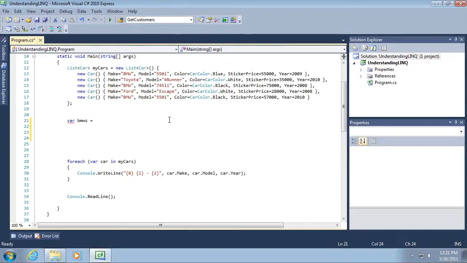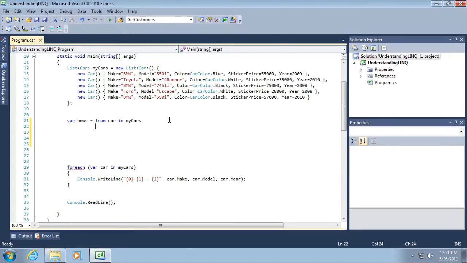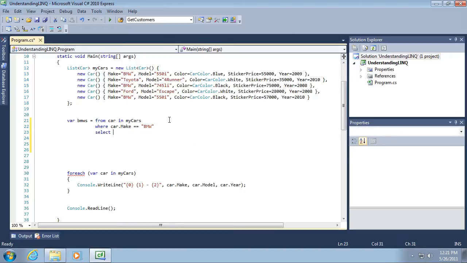BMWs equals from car in myCars where car.Make equals BMW, select car. Now I'm going to replace myCars with BMWs, and now I'm going to run the application.